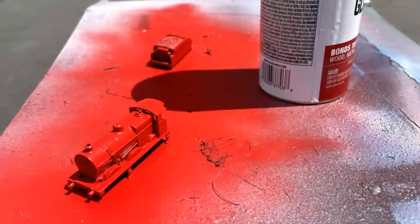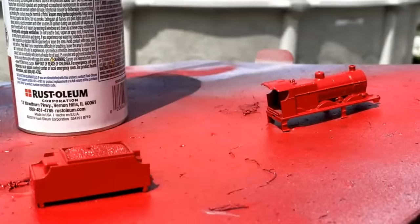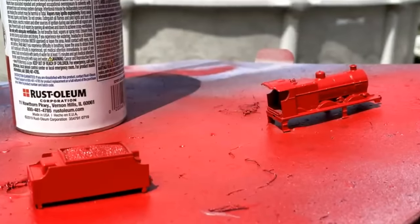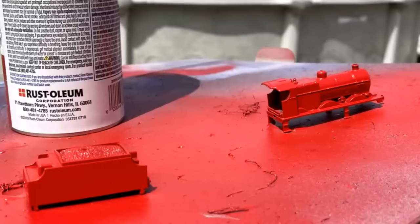That being with Rust-Oleum, their gloss apple red color, which helps stick out from the normal Tamiya Italian red, and also to me matches the Audrey model pretty well. So soon the entire body shell and tender were painted that.